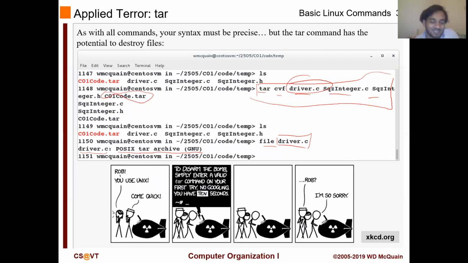So here is a meme. It's a very old style of meme. There is a bomb, and it says that the bomb will detonate if you get the tar wrong. So you have to put the tar command correctly in less than 10 seconds. You don't have any time for Googling. And he's like, I'm sorry, I cannot do that, because if you ask me suddenly to do a tar, I'll probably get that wrong as well. And I would use Google to make sure that I'm doing it right.